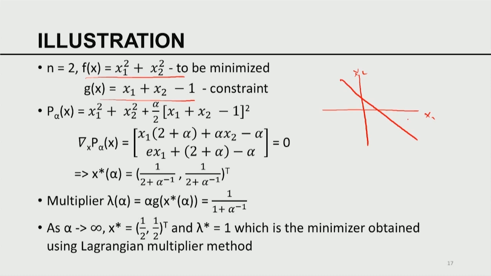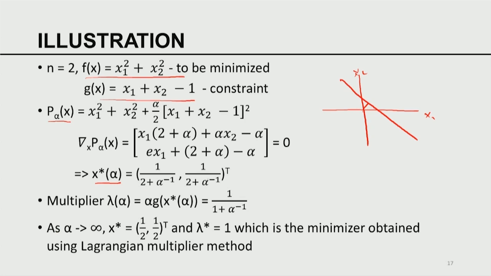All of you with me, please? So instead of the parabola being located at the origin, now I have to think of a parabola defined over the line. Where will the parabola be a minimum? A little reflection tells you it must be half-half. With me? So the constrained solution is half-half, the unconstrained solution is 0-0. We have formulated this problem as a penalty function problem, P alpha, alpha by 2. We have computed the optimal solution by penalty. The optimal solution by penalty is given by this.